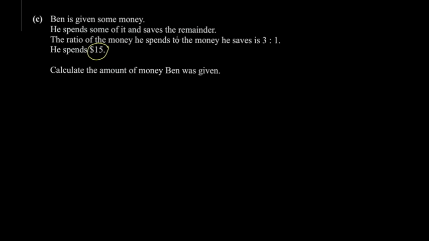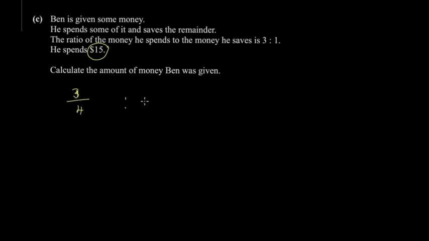So the ratio of the money he spends to the money he saves is this. So you should know that he spends this. So which index here are we dealing with in the ratio? The way that they give ratios usually, they use the word respectively. So the money he spends comes first, and then the money he saves. So the money he spends is 3 out of every 4 parts. So you're dealing with the fraction 3/4.